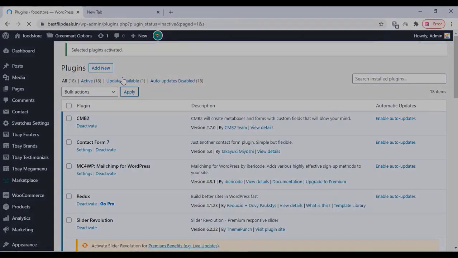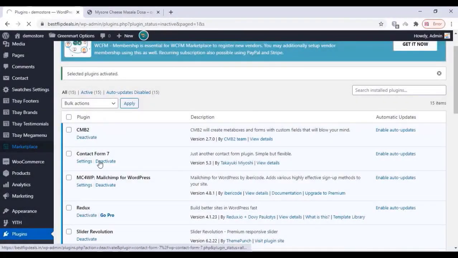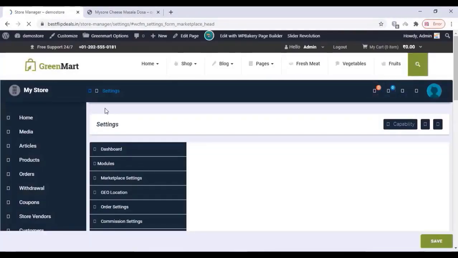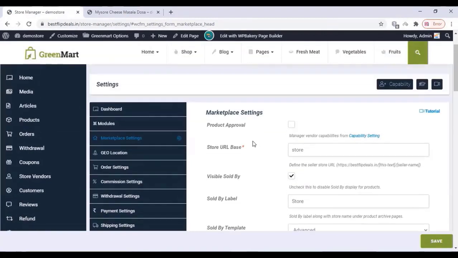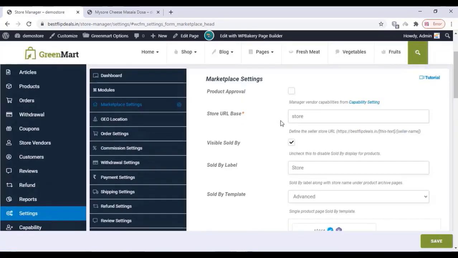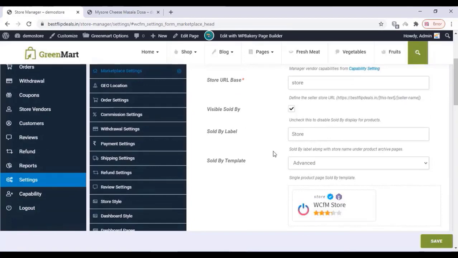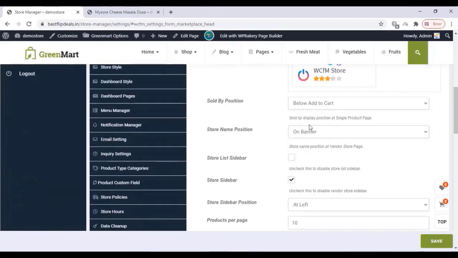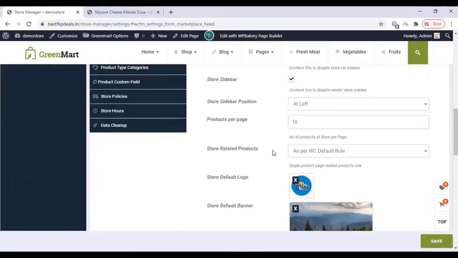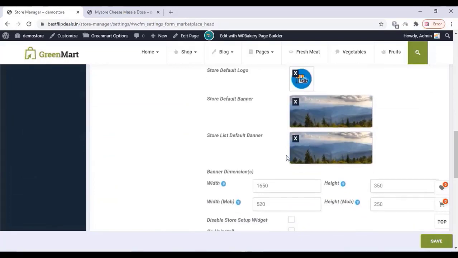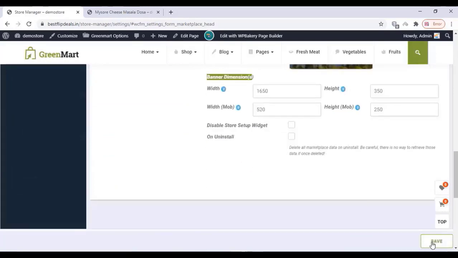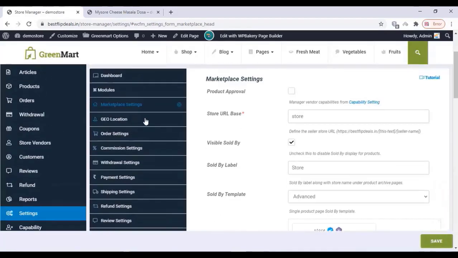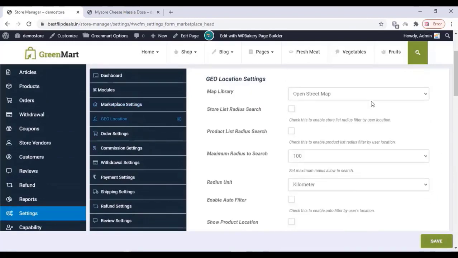Once the plugins are activated, you can go to your WCFM plugin settings and you can change all the settings as you are seeing in the video, and you can also change them according to your choice. And in WCFM, after that click on save and geolocation.